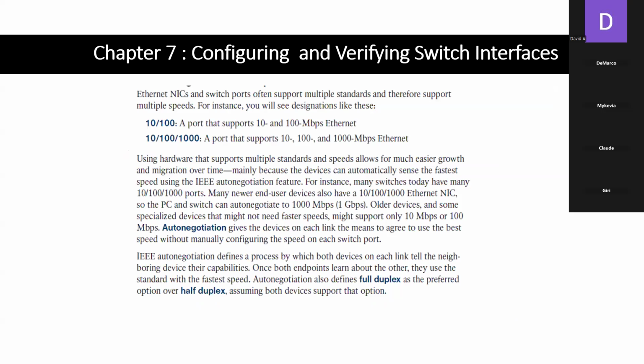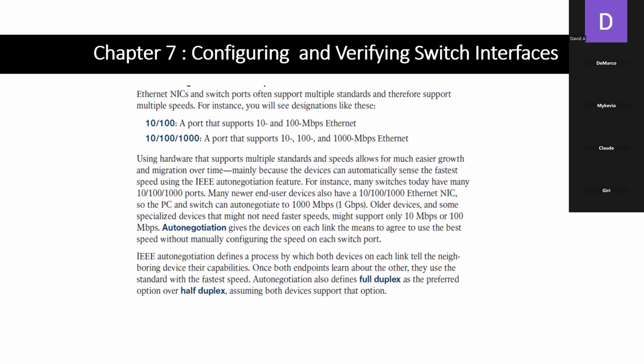So we had multiple labs. We talked about multiple theories of the different types of cables. We talked about straight through cables, crossover cables, and IEEE standards, as far as 10 megabits per second, 100 megabits per second, 1,000 megabits per second, and the different names. All fundamental building blocks that you need before moving on to part three, implementing VLANs and STP. But we need to cover this part.